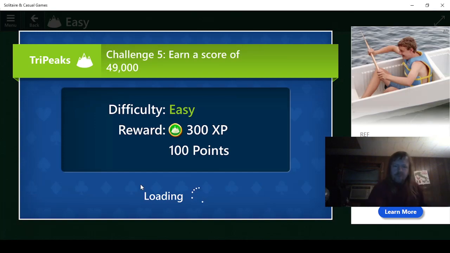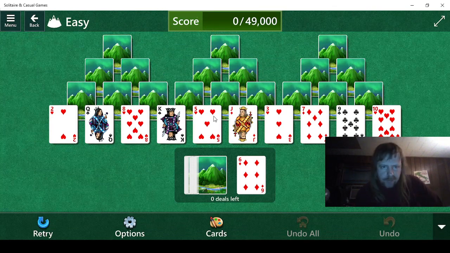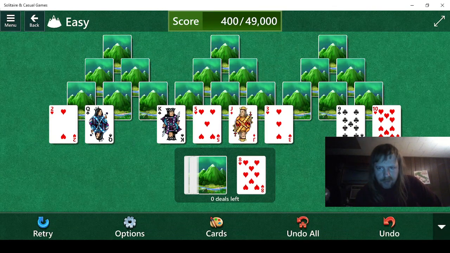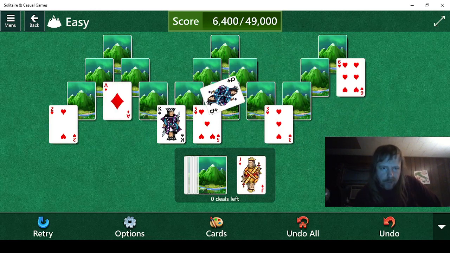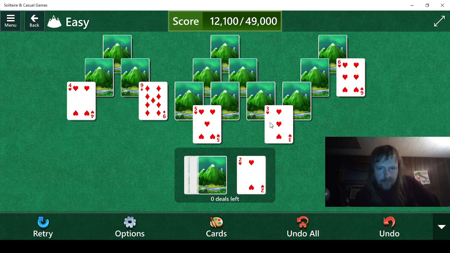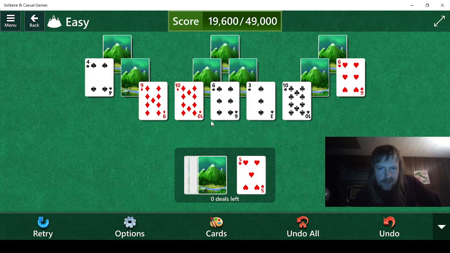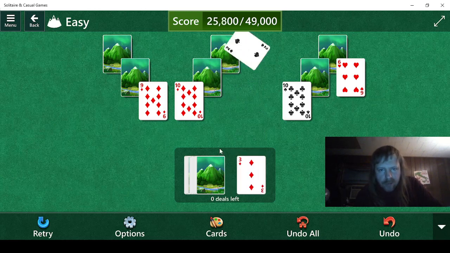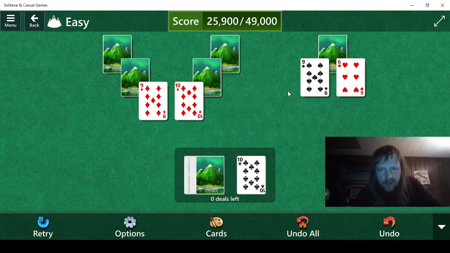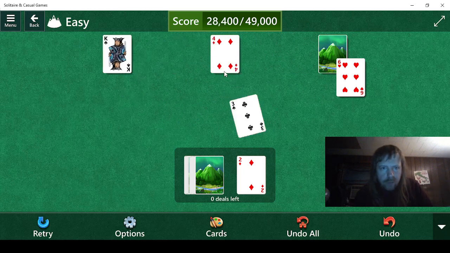49,000 points. Let's go. I'm looking forward to this one. 6, 7, 8, 9, 10, 9, 10, jack, queen, king, ace, 2, 3, 4, 5. We gotta go 4, 3, 6, 5, 6, 3, 2, jack, 10, 9, 10, 9, 8.